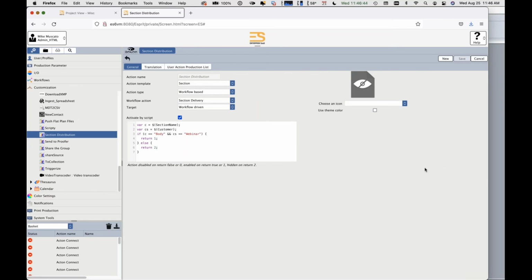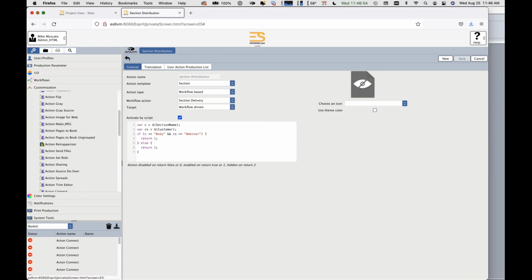Very handy. Okay, let's look at one of the more important guys, which is source workflow. Let's see, what is the name of this guy? Should have had this. Ah, here we go.